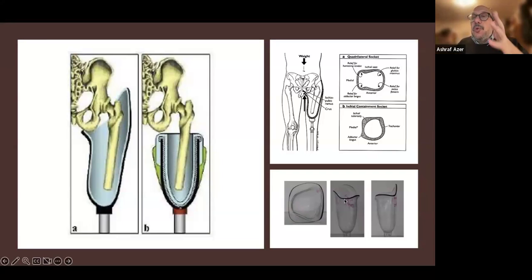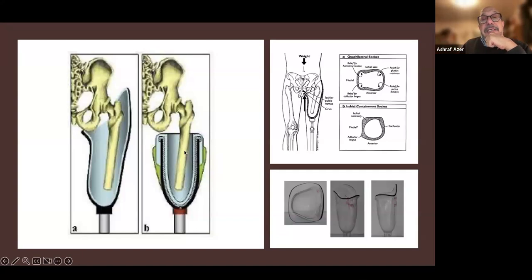Ischial containing is more proximal. It contains the rami and it contains the greater trochanter, so it will be more intimate to the patient. In the other, there will be a movement up and down of the femur, and the patient rests on it. So what is the difference? To be honest, currently we all use the ischial containing. This is more anatomical, more biomechanically friendly. But we use the other for old patients or patients with big soft tissue, where we cannot control the soft tissue within a socket.